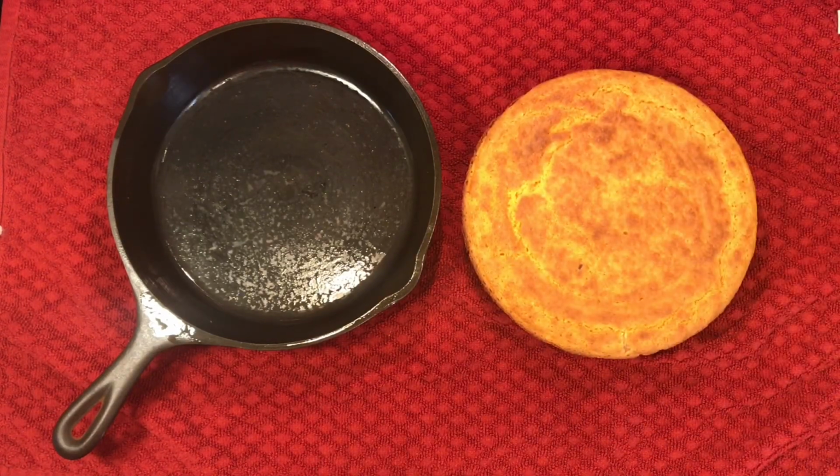And that's it. It looks like on a completely unseasoned skillet you can actually cook cornbread if you just get the right amount of oil and heat. And actually I didn't use as much of the shortening as the recipe called for. It called for 2 tablespoons. I think there was probably 1.5 in there, which is, granted, quite a bit of shortening, more than some other recipes called for. But as you can see, it's not the seasoning, or at least not only the seasoning, that causes cast iron cookware to be non-stick.